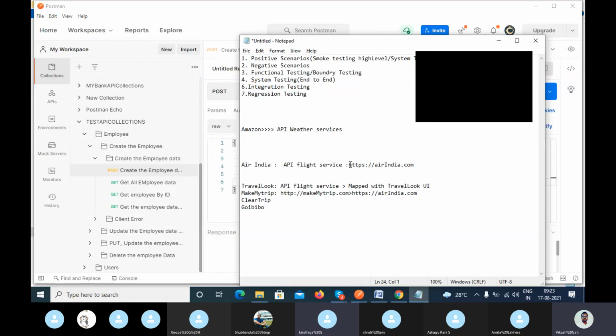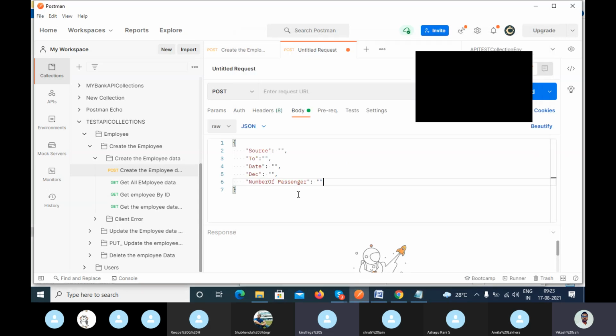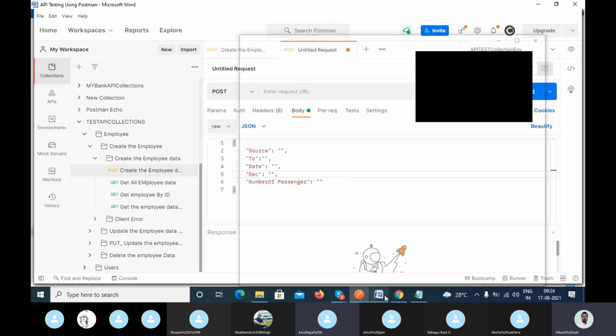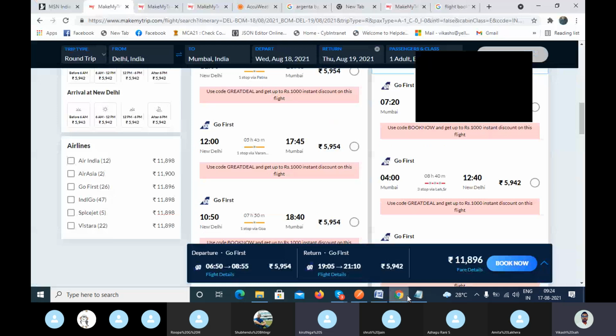So when you purchase this service, the developer integrates this service with your project. They map this service with your project. If you want to add anything, you can add. If you don't want anything, then you can remove. That thing is done by internal mapping or integration, which is done by the developer. So that's why we do API testing.